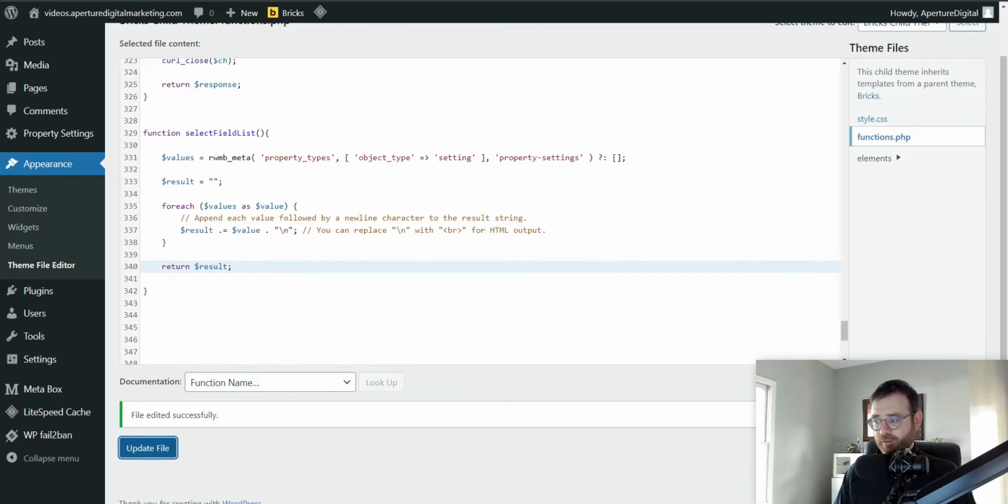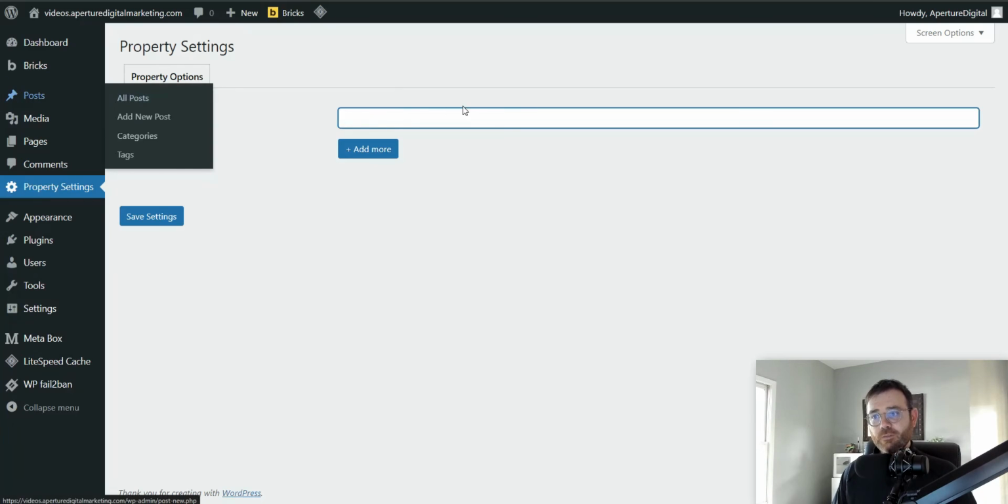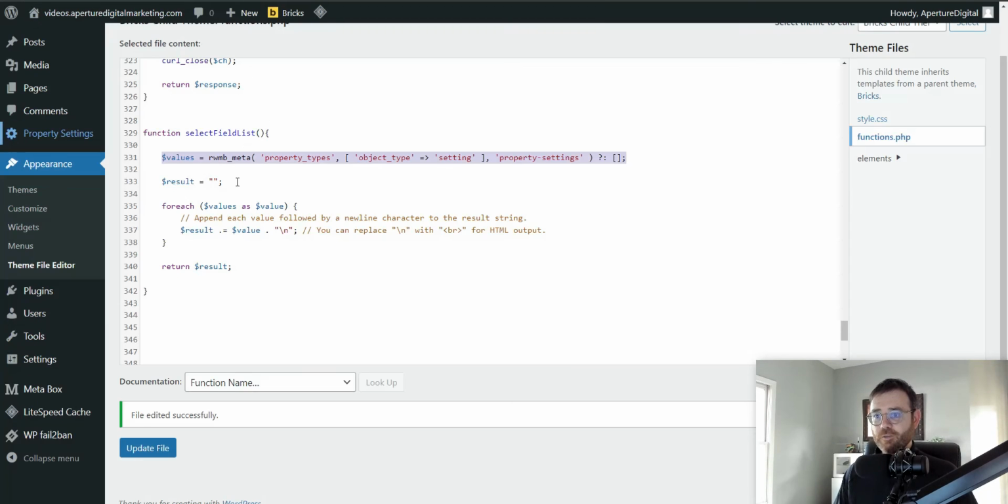I think the hardest part about looking at this is the for each and understanding that the values you're getting from MetaBox is like every single item here. As you have all these fields, it's going to go grab all of those individual fields, and then you need to loop through each one of those and say for each values as value, which is just the syntax. Then what do you want to do with each one of those?